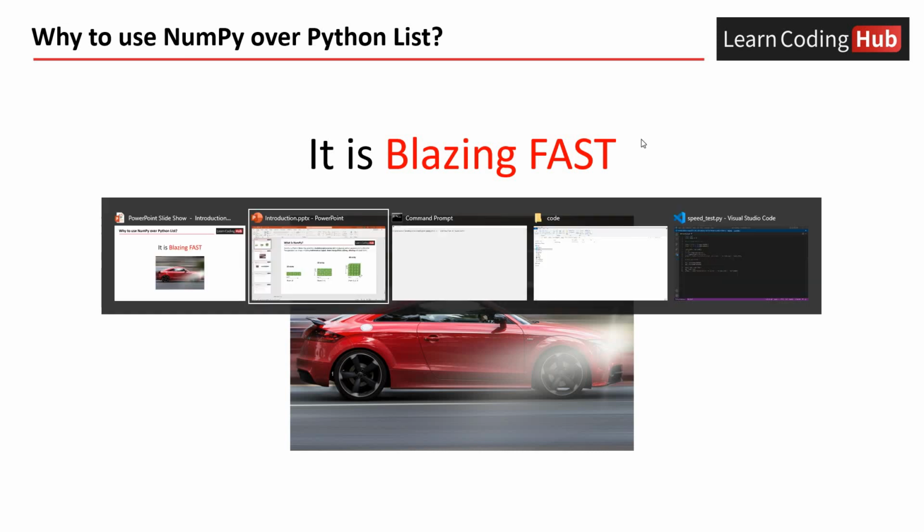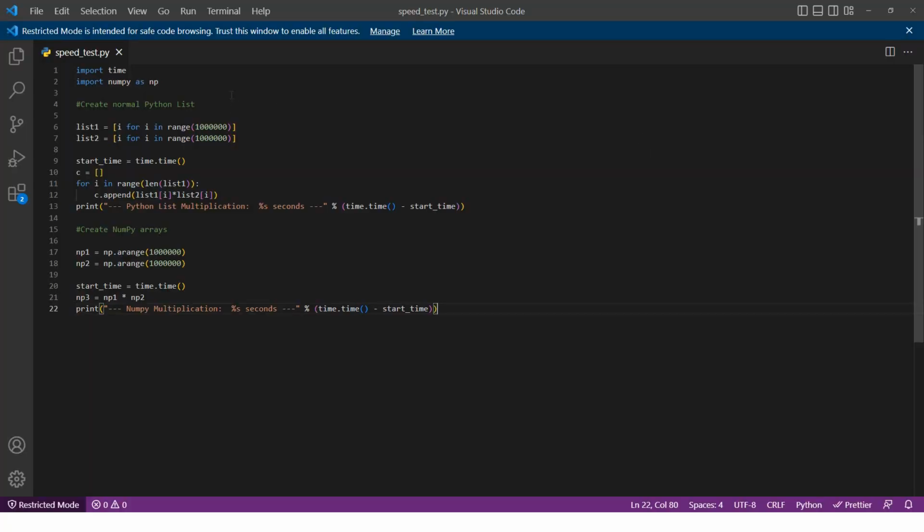What I have done is, I have quickly written a very small piece of code so that we can compare the speeds between the Python list and NumPy array on mathematical operation processing. It's a very simple one. If you don't know NumPy right now, trust me, you don't need to understand this code in detail. This is just a speed test. I could have shown you the result, but I always want to show you what exactly I'm trying to do here.